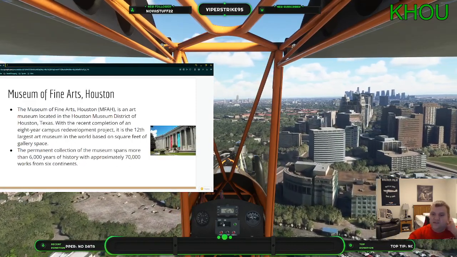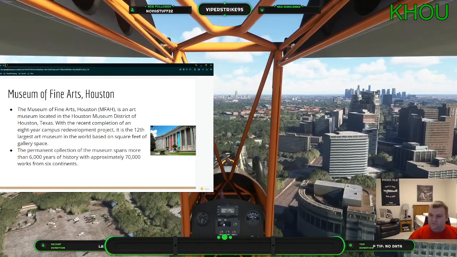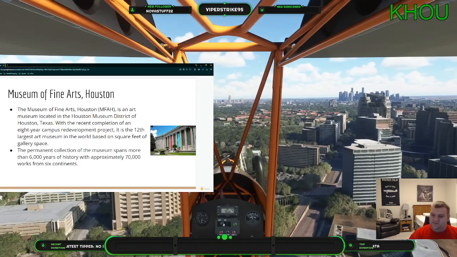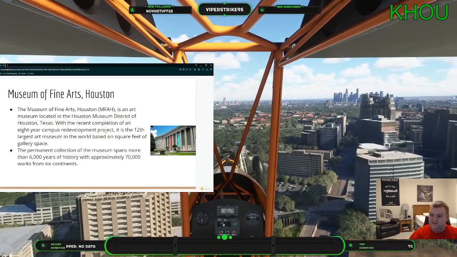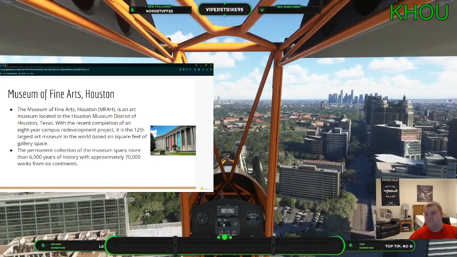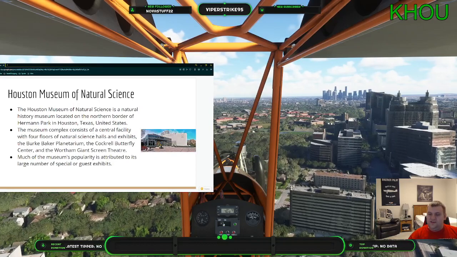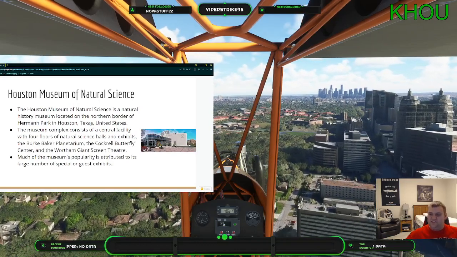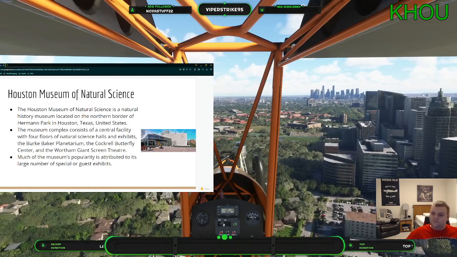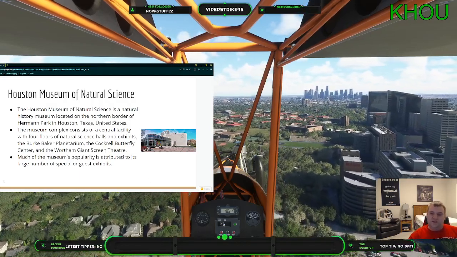They include the museums we're going to be visiting, the Museum of Fine Arts in Houston, which is one of the world's largest art museums based on floor space. There's over 6,000 years of history of arts in the museum that span more than 70,000 works of art. Also included is the Museum of Natural Sciences, one of the most popular natural history museums in the country. In fact, it's one of the largest, most popular museums that are non-Smithsonian.